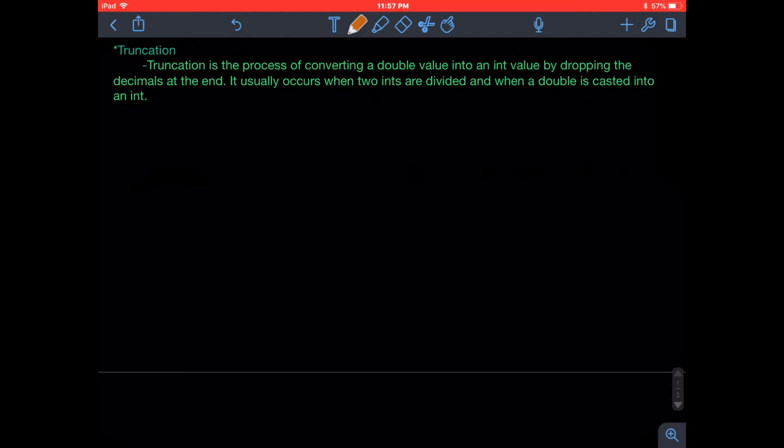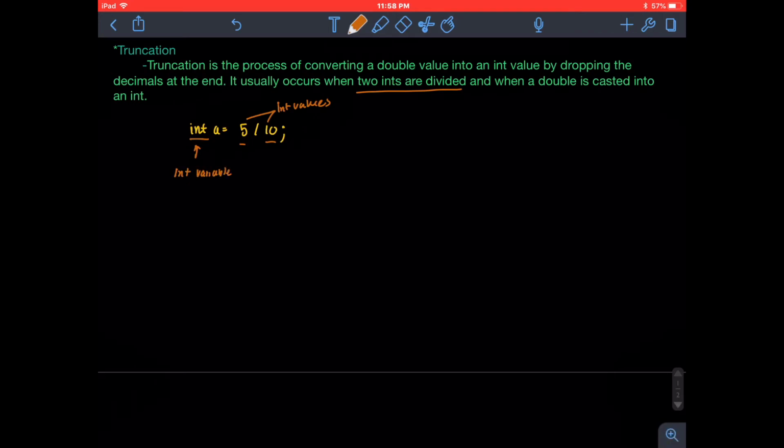Okay, so now let's look at the first scenario when two ints are divided. So let's say we have int a is equal to 5 divided by 10. That's easier to divide. So over here we clearly see that we have two whole numbers, so two int values. These are integer values. And this total result will be stored in an int variable.